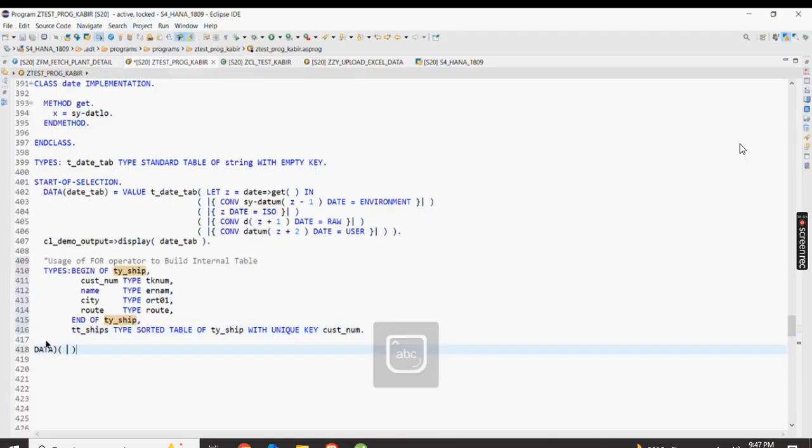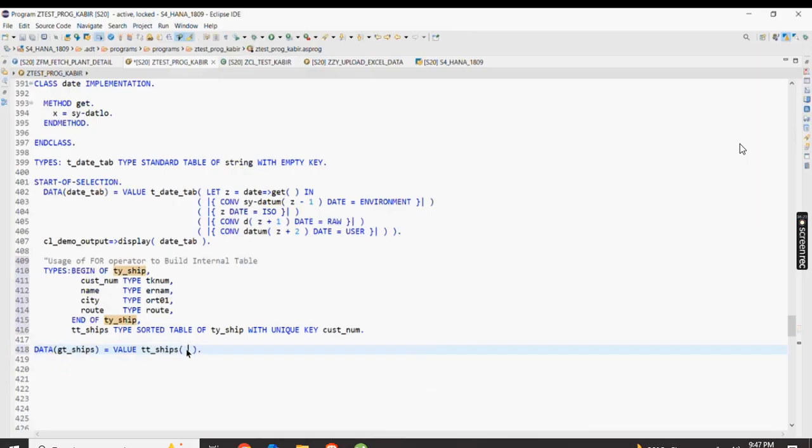now data, so let me pass data to this internal table first. So value operator gt_ships.